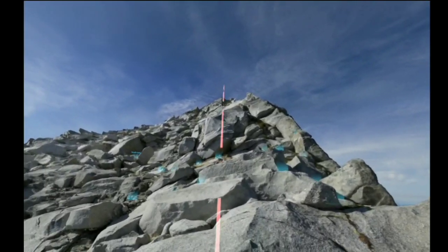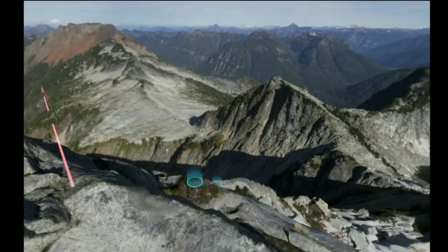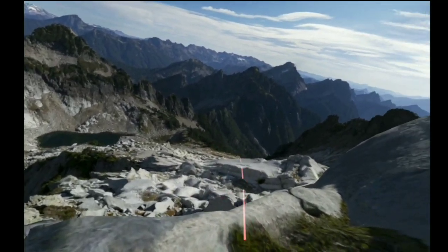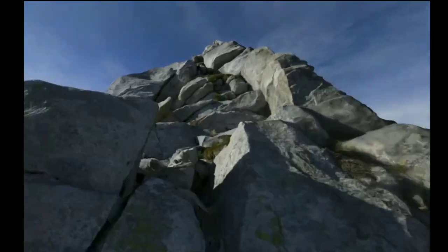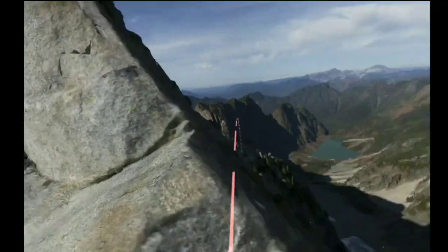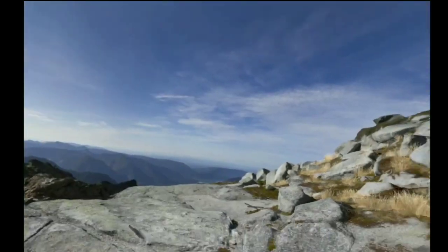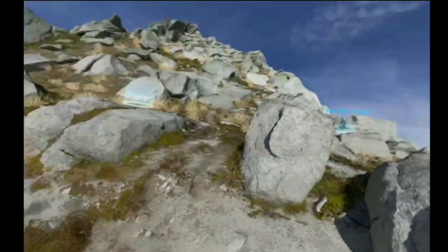Whoa. I wanna go up there. I can go up there. Hold on. Oh, this is really cool. Why can't I go? Can I go back up, please? I wanna go to the top. What? Can I not go to the top? Oh, the south. What? Where did I?